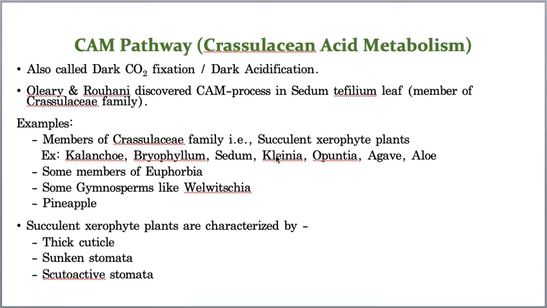Today I am going to take one more pathway of photosynthesis, that is the CAM pathway, which is actually called crassulacean acid metabolism. C, crassulacean, A, acid, M, metabolism. This pathway is also called dark carbon dioxide fixation, and it is also called dark acidification. So these are the two other names of this CAM pathway.